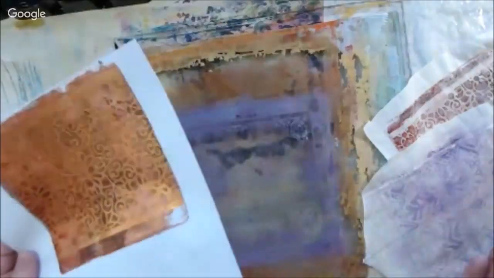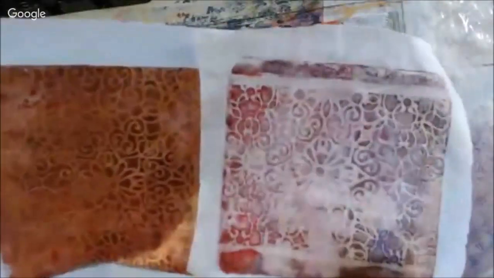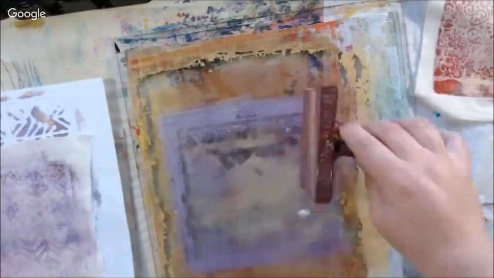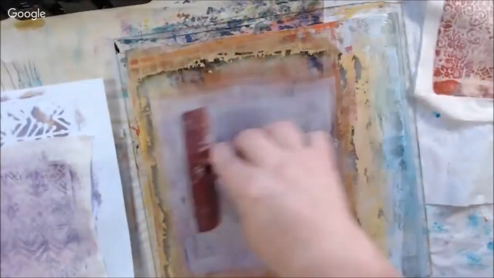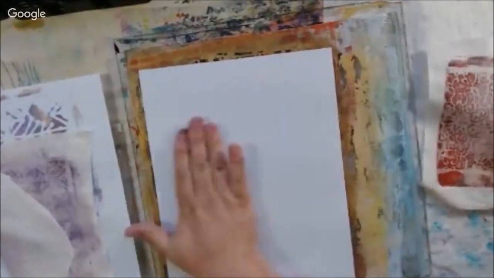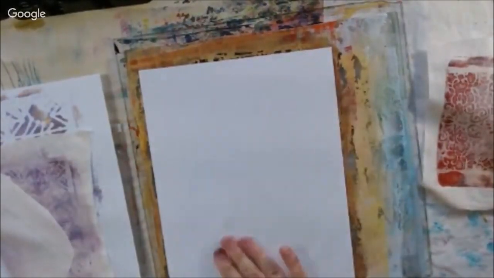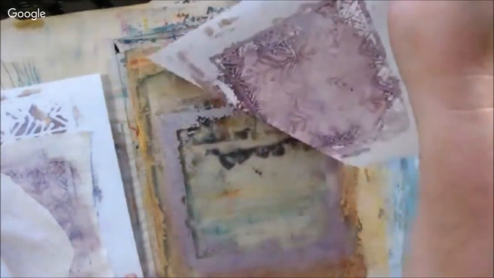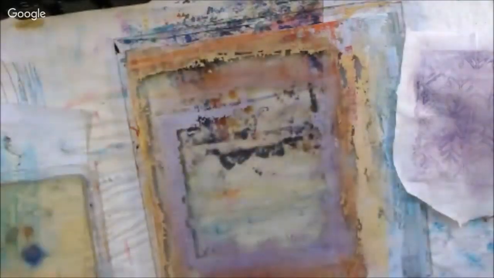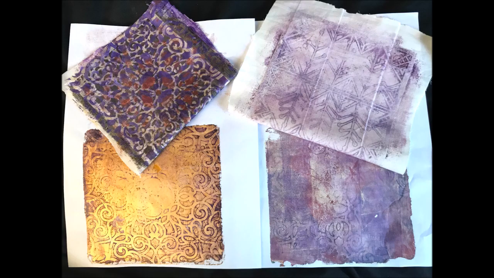I ended up layering and layering more paints on some of these pieces of fabric. I was trying to go for a really opulent kind of brocade look with this stencil on the fabric, and I just wasn't pulling up enough. So then when I did the rest of the fabric prints, I did not wet the fabric. Like I said before, you should probably have washed fabric for this. I think it would work better. The fabric was a last-minute thing and I pulled it out, but it's just right off the bolt, not treated with anything.